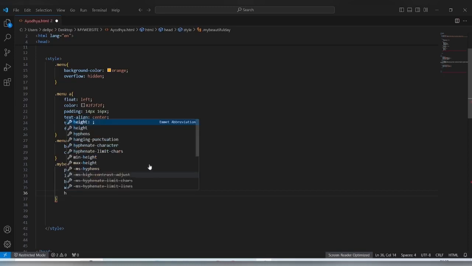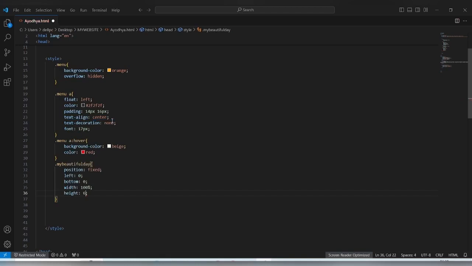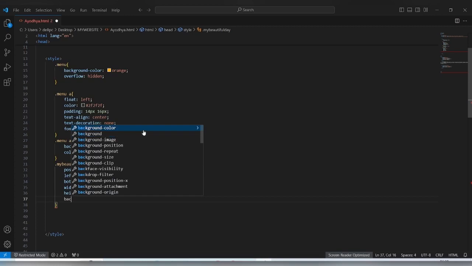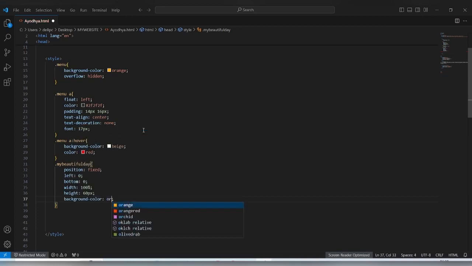And then you have the height, which is like 60 pixels. So height also you can adjust accordingly. And then you have the background color, which again I'm going to take as orange.